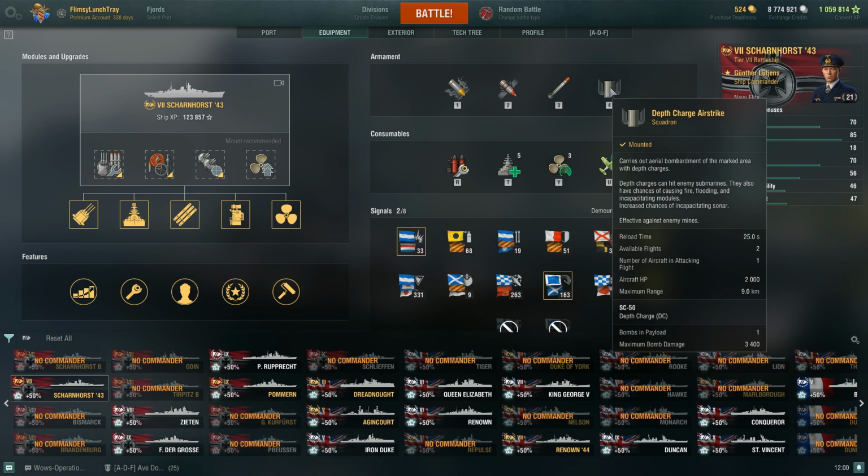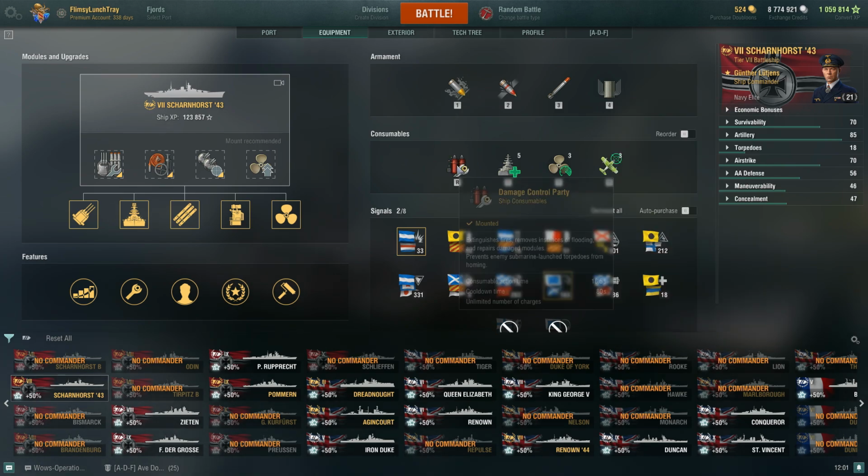Reload time of 25 seconds, available flights 2. You have 1 aircraft per flight, 2,000 HP on the aircraft. Maximum range, 9 kilometers, so that's nice. It's not like 8 or 7 or 6, but it's 9, and as you go to the higher tiers you're beginning to see more 10 and 11 as an example. You have 1 bomb in the payload, and maximum bomb damage is 3,400, so it's better than nothing, right?